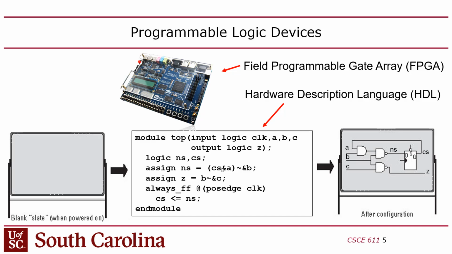In fact, if we had a second class to follow this one, that's exactly what I would do. I would so totally build a GPU in the 611 part 2, right? You can build a GPU on an FPGA. It just would be only 1/10 the size and 1/10 the clock rate of an actual GPU. That's the problem. And why is that?